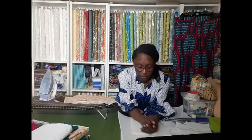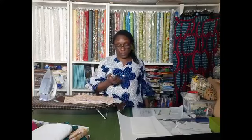Now, the machine I'm using tomorrow, I'm not sure if you've seen the message I sent out earlier. It's a machine I got about 3 years ago, but I've never taken it out of its box. Don't ask me why. It was a present I bought for myself because I was feeling good. And it stayed in its box for 3 years. And I just got up today and I thought, today is the day. First day of alive. So it's out and I'll be using it from tomorrow. Most of the functions, I don't have a clue. But tomorrow we'll work it out all together. It's a Juki DX7.